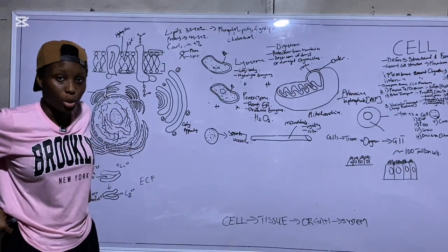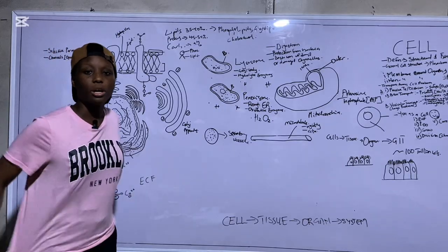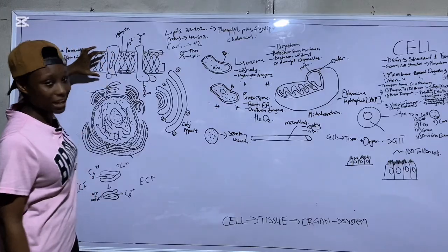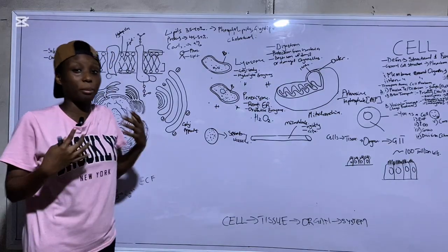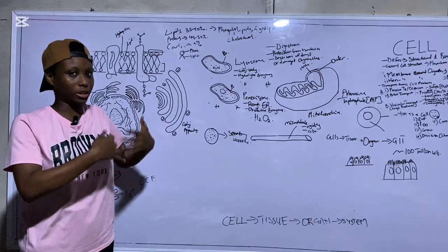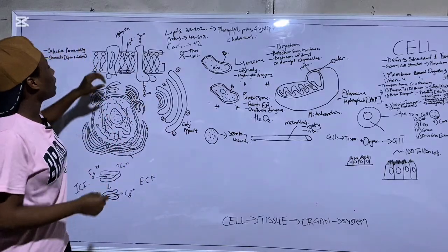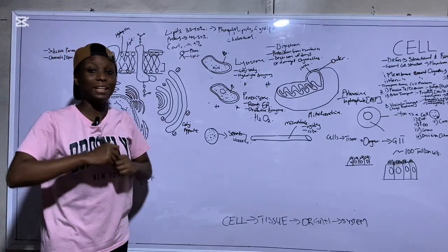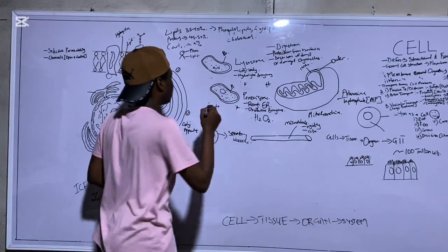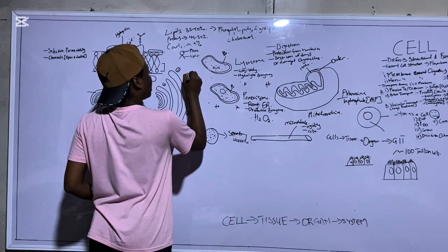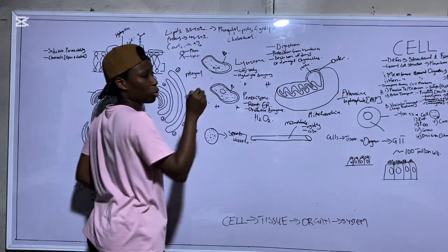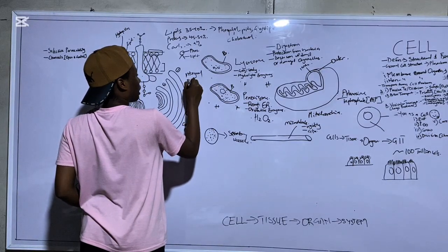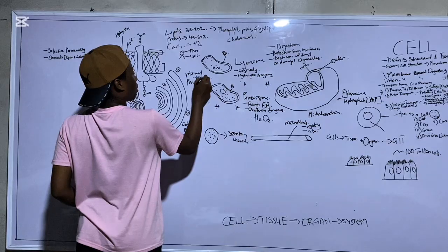Normally in a cell, proteins can either be structural or functional. Since this is aiding in the structure of the cell membrane, it is a structural protein. The cell membrane proteins that we have are of two types: integral proteins and peripheral proteins. Let me write this here. I'm going to clean some of this, so if you want, you can take a screenshot of this, or you can just save this video for later. Integral proteins and peripheral proteins.